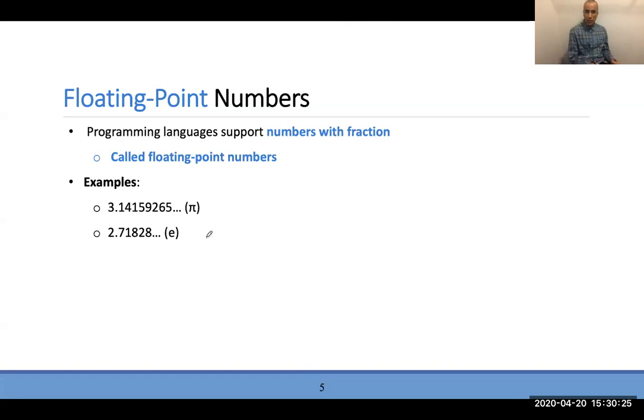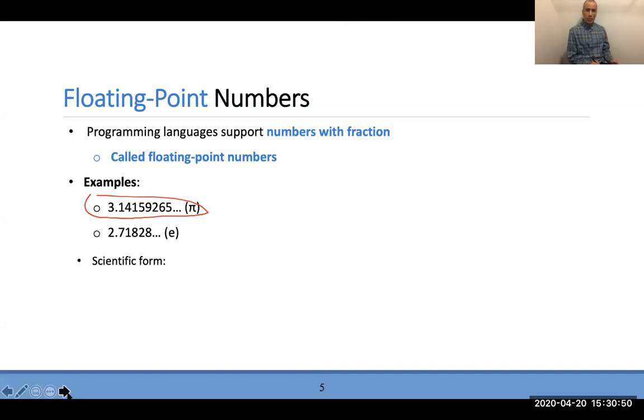So if we have a number like this, how are we going to store it in terms of binary? I know that you've been introduced to this in Introduction to Computing, how to represent fractions in binary. So it's important for you to go back and revise the material. This is prior knowledge, and it's very important, but I try my best to remind you of those basics right here.